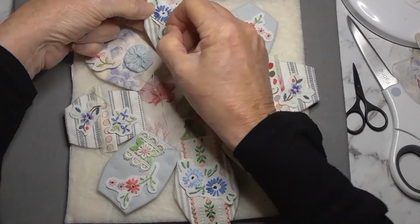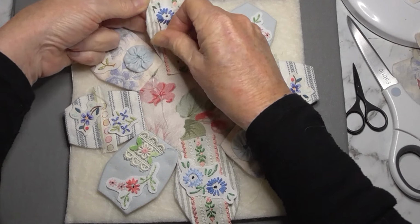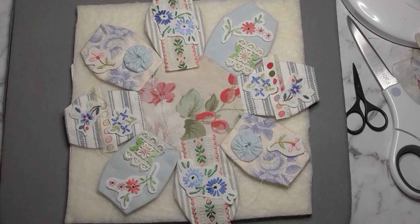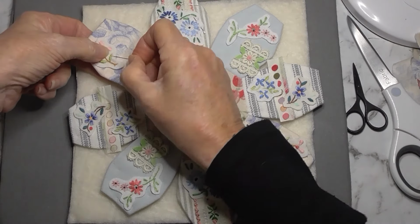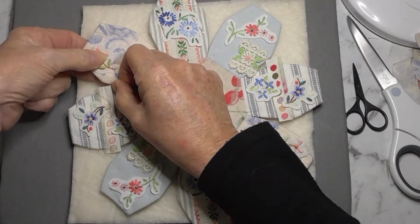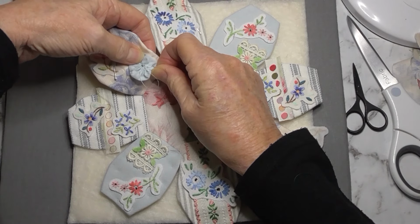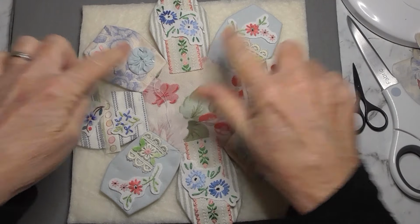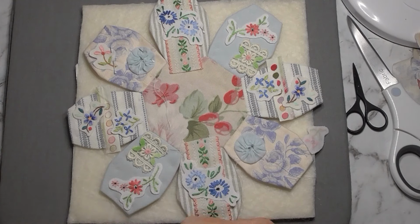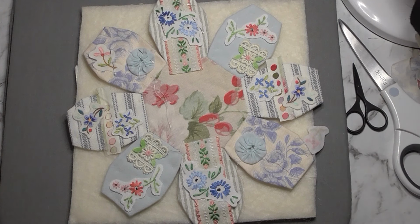And this is where I'll find out how these pins work. So I'm using some of the newer ones and some of the clover ones. And I'm really enjoying this project so far. Put a couple of Suffolk puffs on there as well, because they're not the same fabric, but it's a very, very similar colour. So I'll go ahead and pin everything up, and then we'll do some sewing.